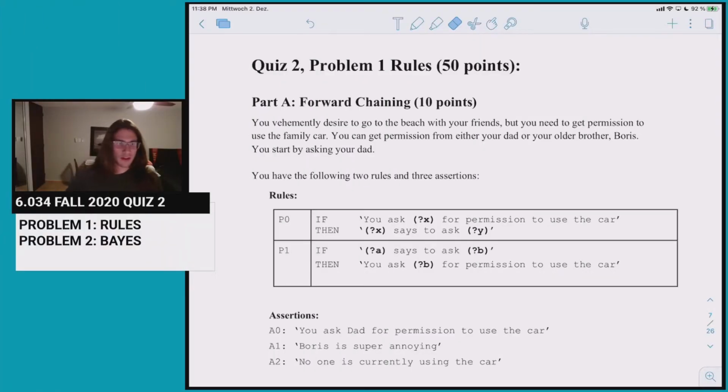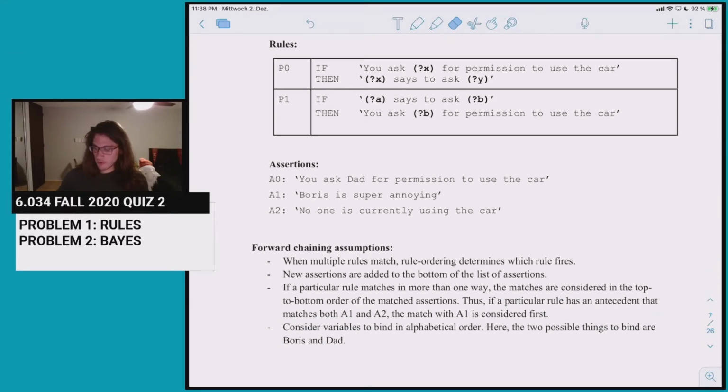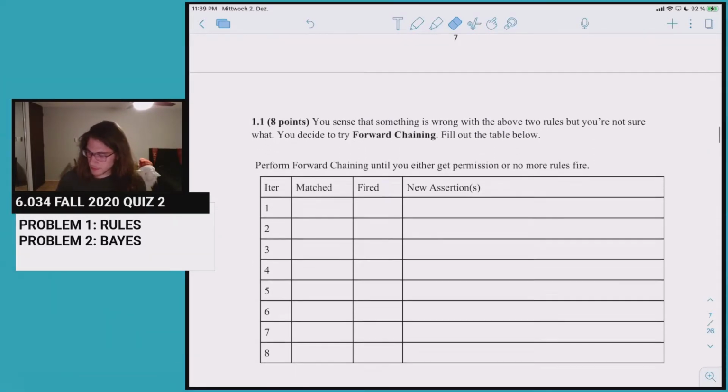As previously, I trust that if you are viewing this video, you are perfectly capable of reading on your own, so feel free to pause the video here so that you can read at least this first part of the prompt, and then I'll jump into the question right afterward. Okay? So we're given the following forward chaining assumptions. You don't have to necessarily familiarize yourself with them right now. I'll project them next to the iPad screen once I'm working on the question by showing the tear-off sheets.